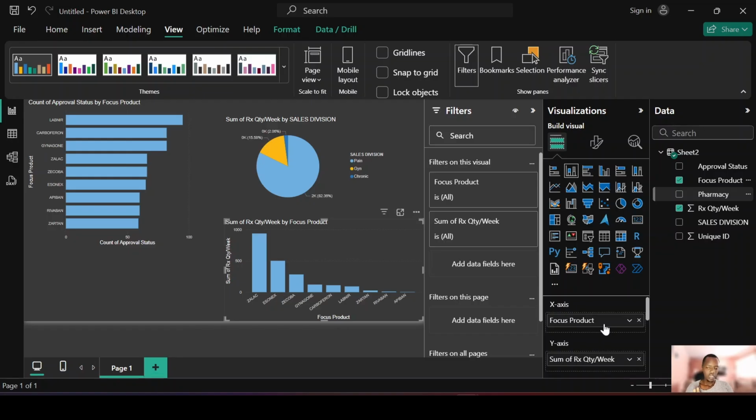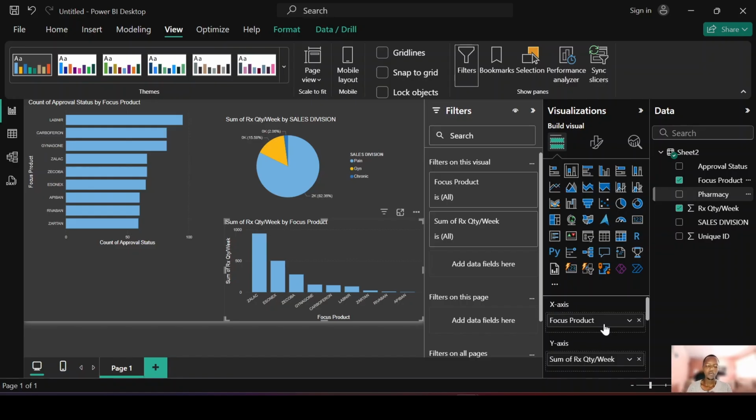Then I need to be able to view these for each and every pharmacy. So pharmacy one, pharmacy two, pharmacy three. Like in our previous video where we were creating a very simple report, because it's not a dashboard, using pivot tables and the slicer, we are going to apply the same. We are going to use a slicer to slice each and every pharmacy.